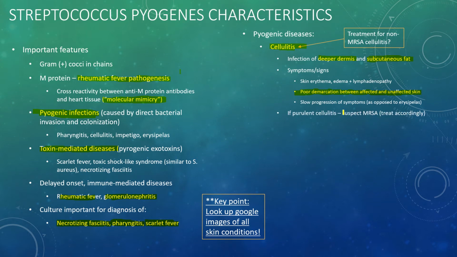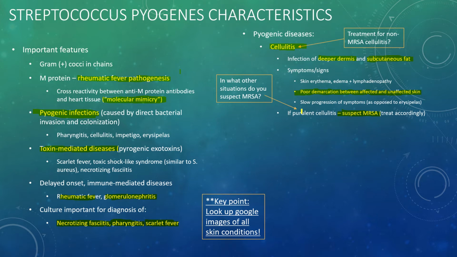Now, a classic thing to suspect MRSA for is if you have a purulent cellulitis. If you have purulent cellulitis with pus underneath, you have to suspect MRSA and treat accordingly for MRSA. So in what situations do you suspect MRSA? This is very important to know because you'll be encountering MRSA all the time on the test and in the hospital. The times that you want to suspect MRSA are if you have a recent hospitalization or exposure to a healthcare facility. So if you've been hospitalized or exposed to healthcare, you could have gotten MRSA nosocomially.